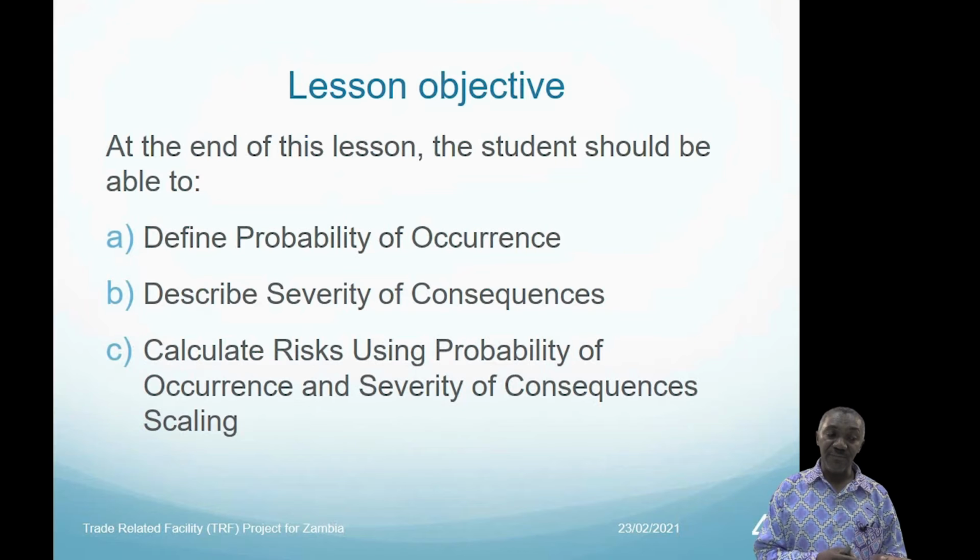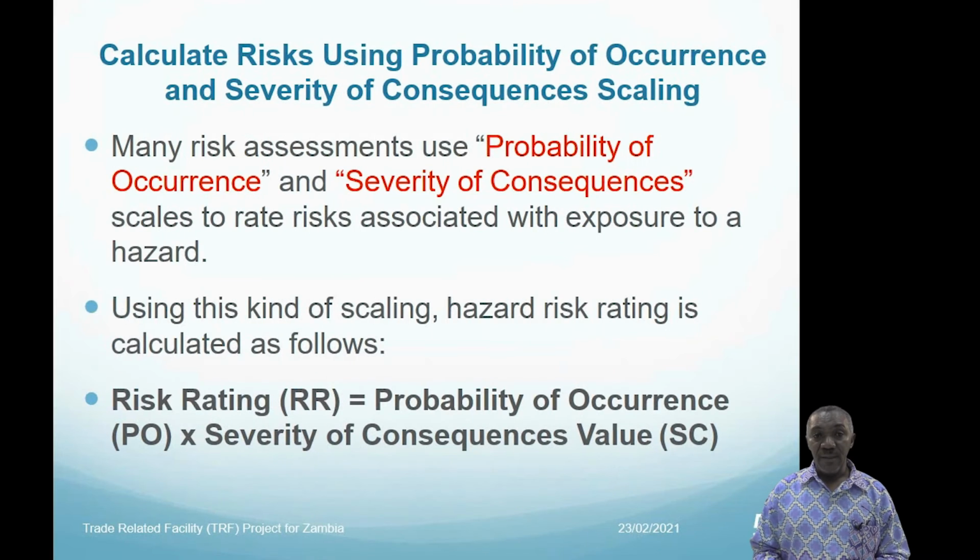So when you follow the pathway for microbiological risk assessment, there's a way in which we assess severity of the consequences, and also for the toxicological, or the chemical risk assessment or pesticide risk assessment, there's a way in which the severity of the consequences is estimated. But all in all, what we are saying is that the risk is a function of the likelihood of occurrence of an unwanted event, and also the magnitude of the consequences. Okay?